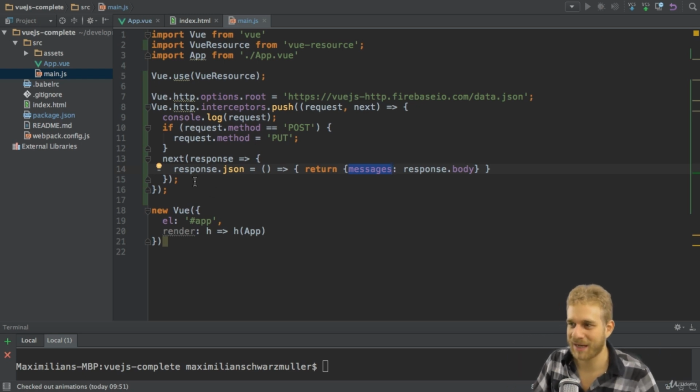And be aware, as we do it here, you can always create your own filters with if statements to make sure you check if it's a certain type of response or a certain type of request, and so on.